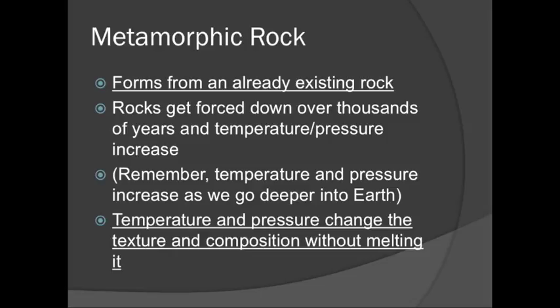So you get metamorphic rocks to form when you have an extreme amount of pressure and an extreme temperature acting on a rock, and it causes the rock to change texture and also composition without the rock ever melting. It gets squeezed and heated up so much that even though the rock doesn't melt into a molten material, it still changes the rock that it is.